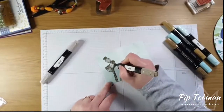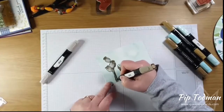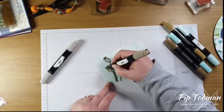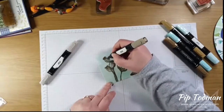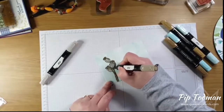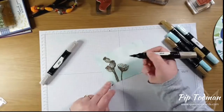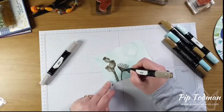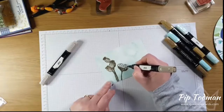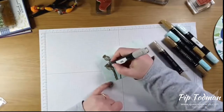So, crumb cake is what we're after. And I'm just basically doing what one of the guys, the concept artist, actually, for some of all of our lovely stamp sets, was just showing this off online. I'm not doing masses of it. Just going to do some of it, and then I'm going to add something that I thought about adding based on something that one of my teamies had done too. So I'm just filling in. This is the dark one, so I'm just going to go dark where it's dark. Okay, a little bit of shading, not much, just a little bit, like so. Then we're going to go in with our crumb cake light.